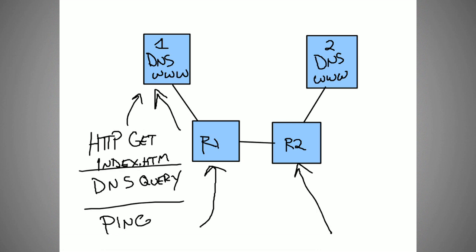But what would be the difference from an availability point of view? What would be the difference between just pinging the server versus sending them an HTTP GET or sending them a DNS query? Could there ever be a case where the server would respond to a ping, but maybe the Apache service was down, or the DNS daemon was down? So by adding the application level awareness, we can say that really the ultimate goal here is not just that I can ping the server. I want to make sure that it's actually serving its application.